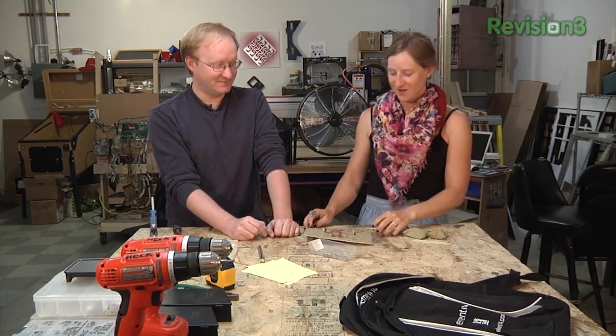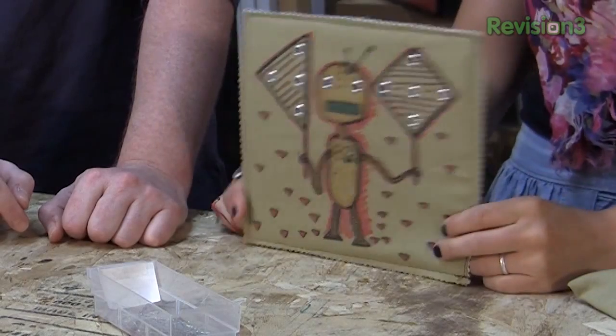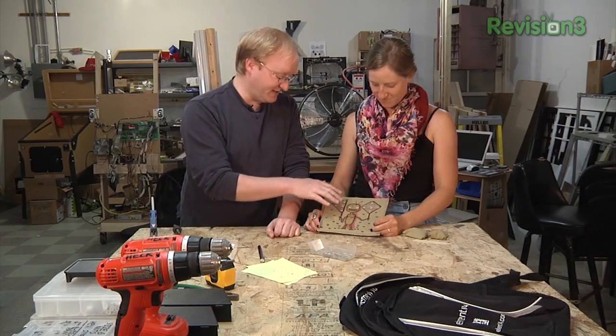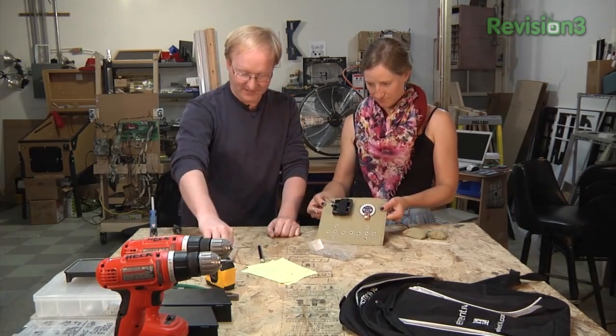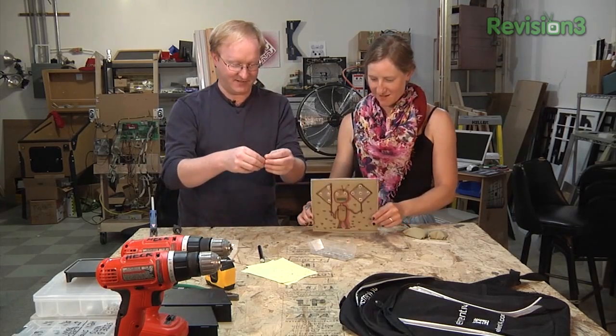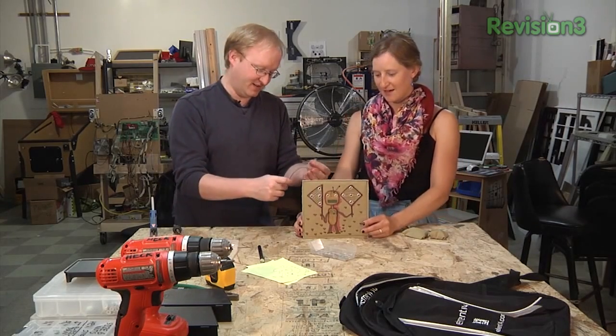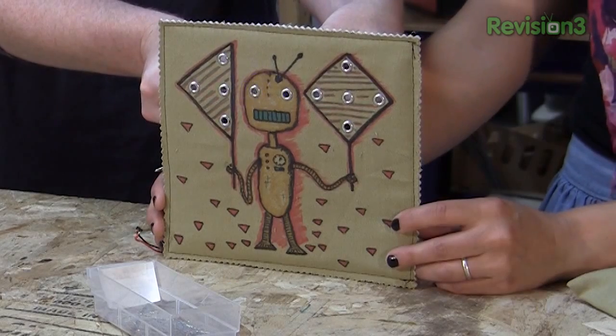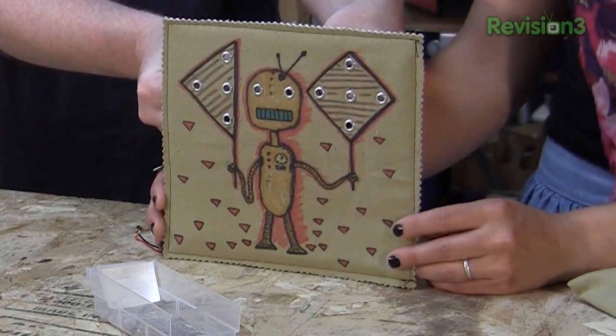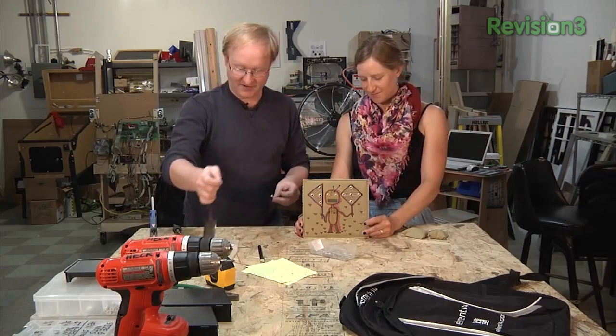Back to us in the present. What we should do is mount the LEDs, wire them up to our circuitry, and then program it. Let's see how an LED is going to look in one of his eyes. I got these blue LEDs so he doesn't look like a Terminator. We could just do the eyes red, but yeah, that might be a little too sinister. That should show up good at night. Let's get started.